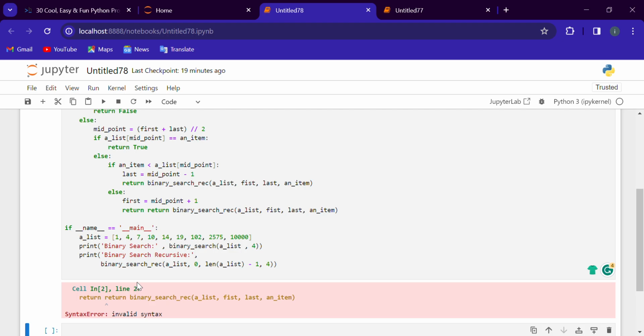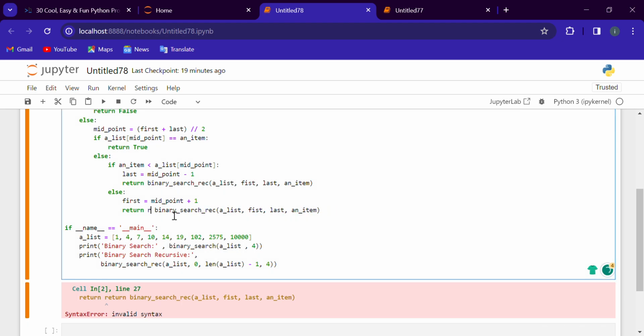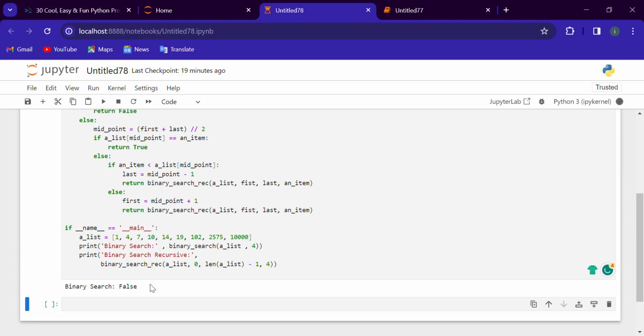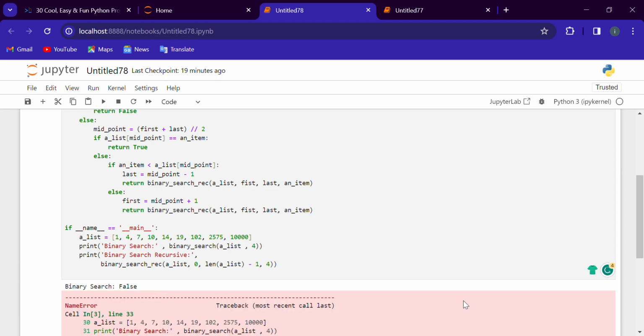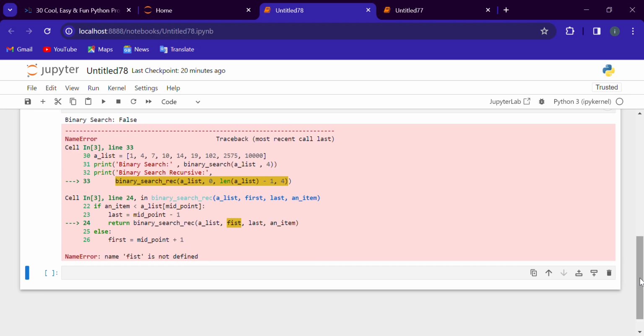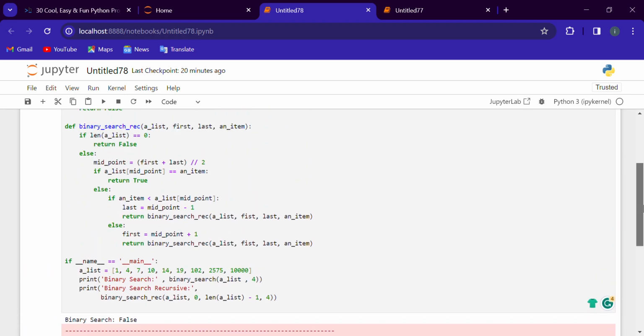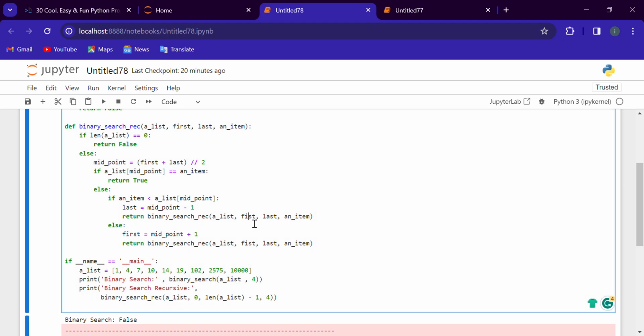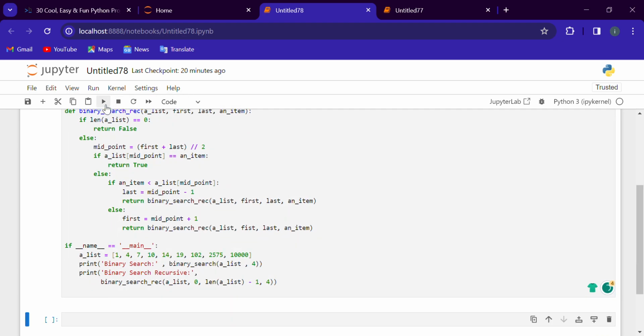Return binary search. First, there's an error. It must be true.